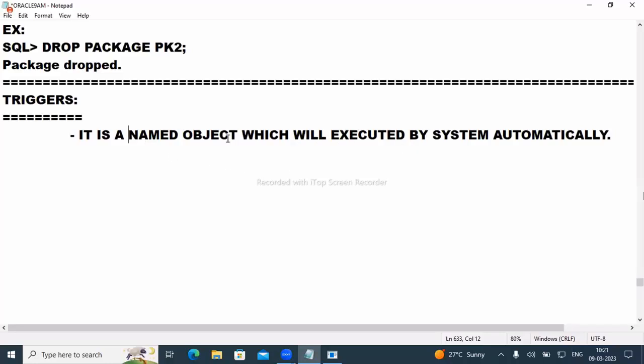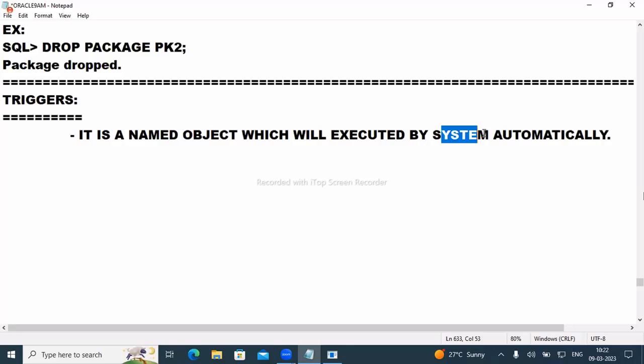Okay, so these triggers are also one of the named blocks or named objects. These objects are executed. Executed means calling. So who will call these objects? The system automatically calls. As of now, for procedures and functions, who will call? The user. The user calls a procedure by using the execute statement, and calls a function by using the select statement. That means for these two objects, the programmer should manually call them. Then only those objects will be called. By itself, it doesn't call.